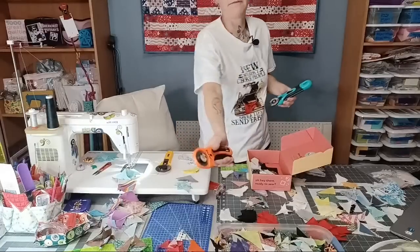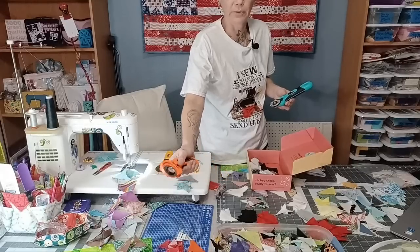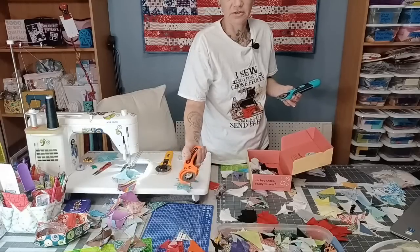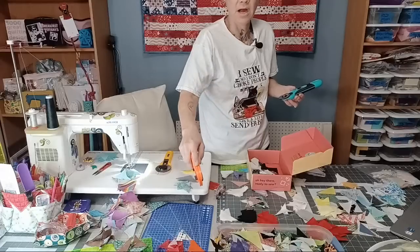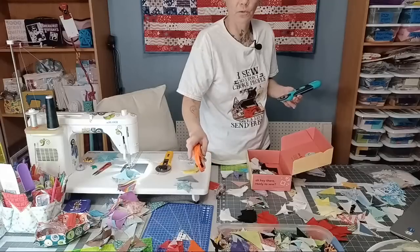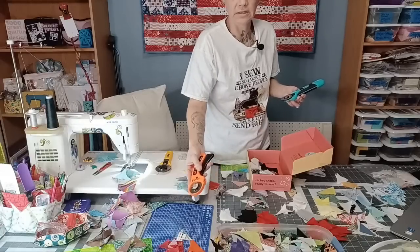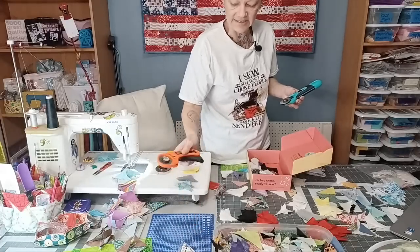Of all the rotary cutters I think I've ever used, and I've used tons of different ones, I'll show you as an example. I started off with this one, which says paper on it because I only use it for paper products. I started out with the grip handle type, like this. It closes your blade really easily, you just squeeze it, but it didn't feel right in my hand because the notch on here is for your first finger. You're supposed to be able to use it this way, but it doesn't feel right in my hand. And if you use it this way, it's like you're jabbing. So technically, most people are using these the wrong way. You're supposed to just do it like that. But I didn't like that.